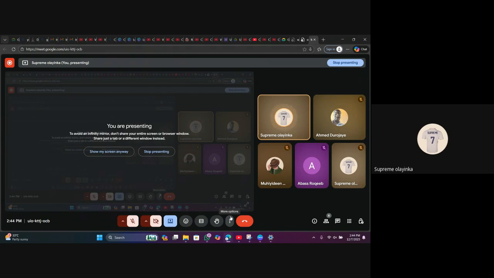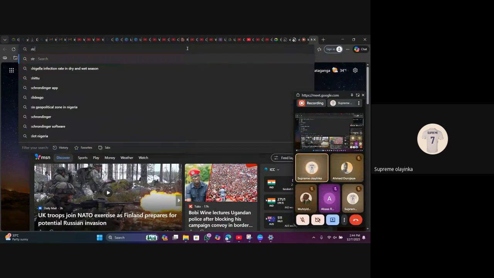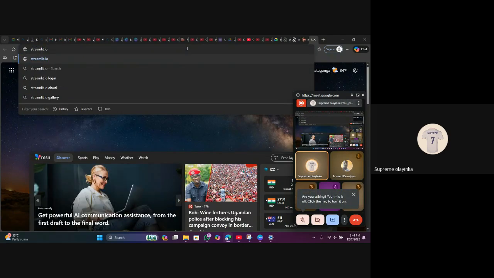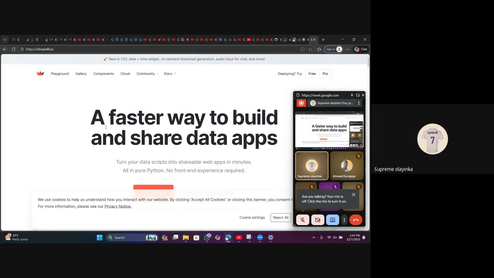The first one is called Streamlit. You can just write streamlit.io. This is the first one. You can see it says a faster way to build and share data apps.